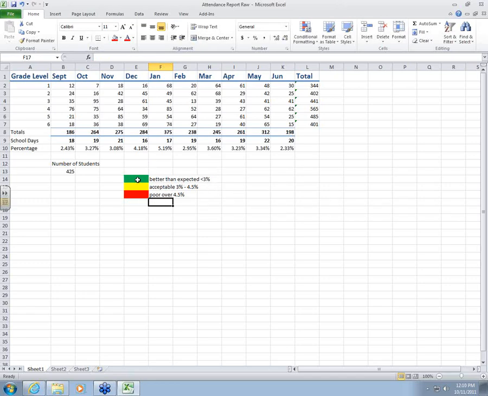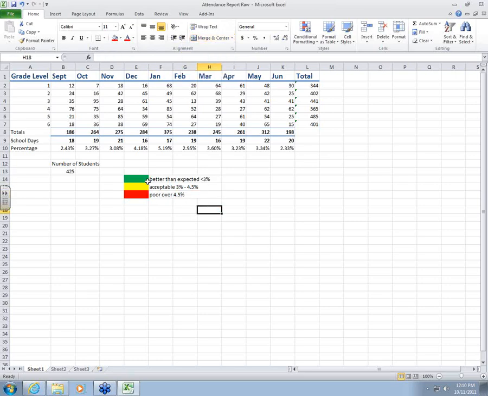But notice the text is bigger than the cells. I don't want to expand the cell because it would wreck what's up here. Watch what I can do. I can take this and I can merge. So now it acts like one big cell. I'm going to do the same thing over here and merge the cells.